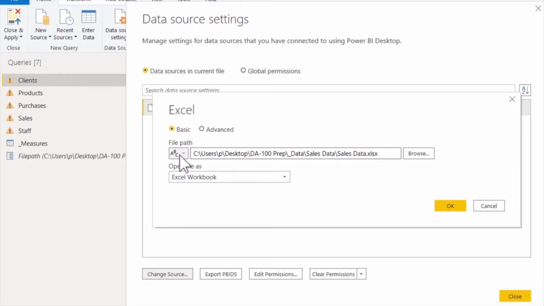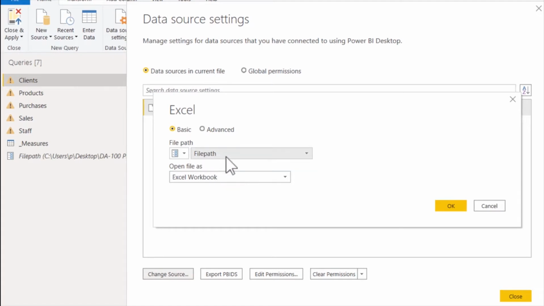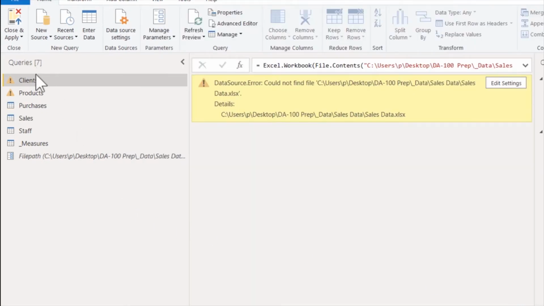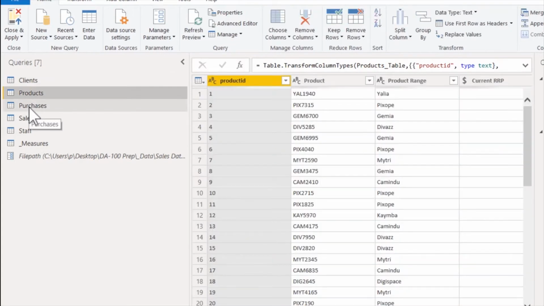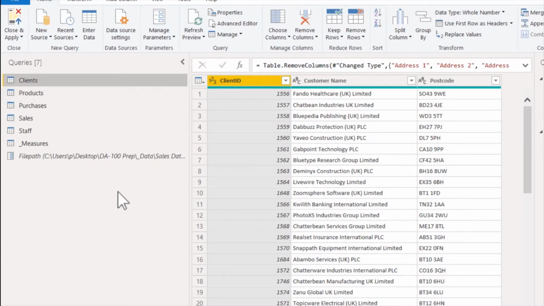We do that by clicking on this drop down and choosing Parameter. You'll notice for convenience, you've also got the facility of creating a new parameter at this point. So we'll choose Parameter, and of course at this point in time we only have one parameter to choose from, our File Path parameter. When we click OK and close, all our queries should now be fixed, because they're pointing to the correct data source for the machines that we're using. So that's our first parameter implemented.